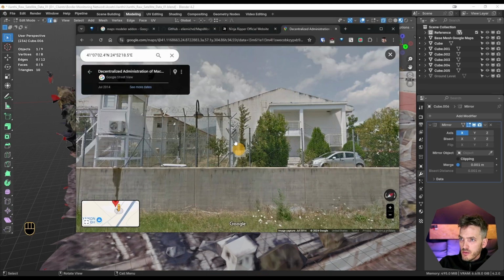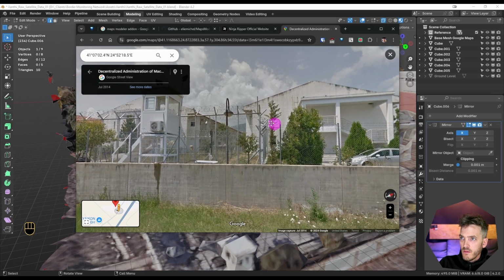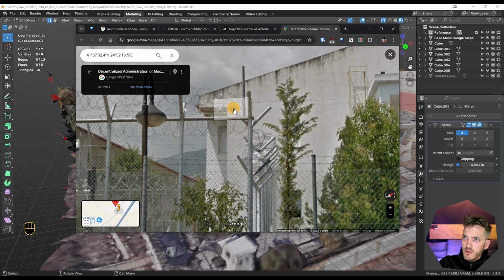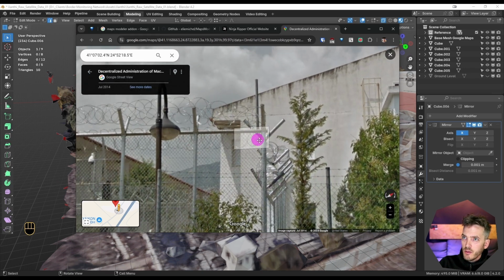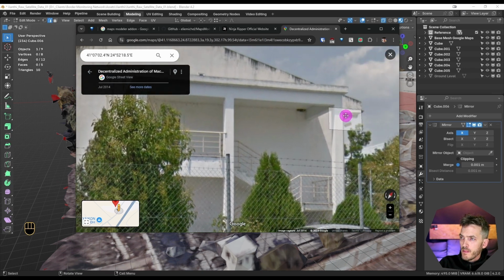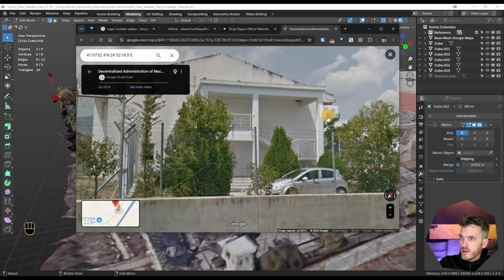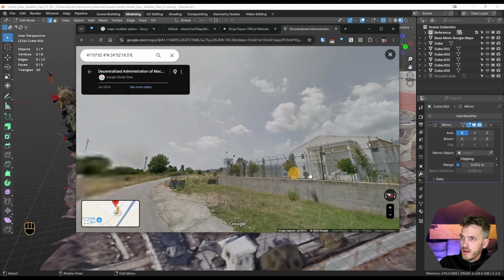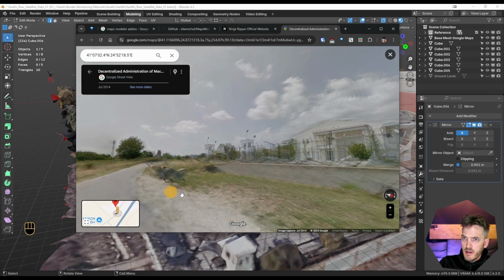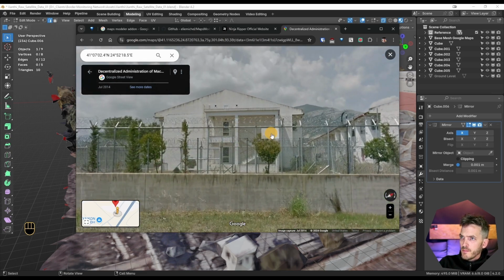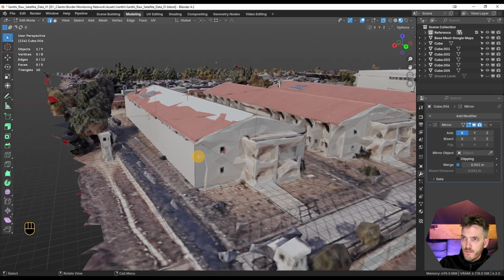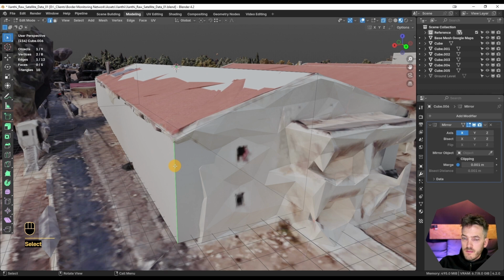But as we can also see right here, the roof extends a little bit. Let's see if we can get a better look. Yeah, here we have a better look. So the roof extends a little bit on each side. Let's first take care of that.